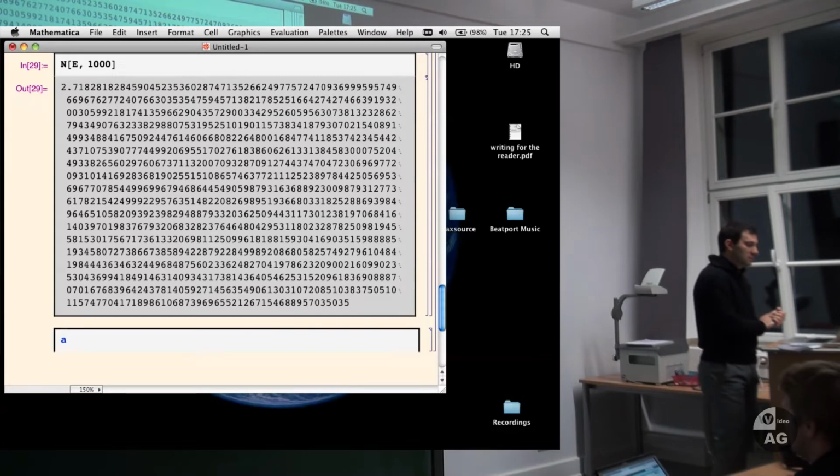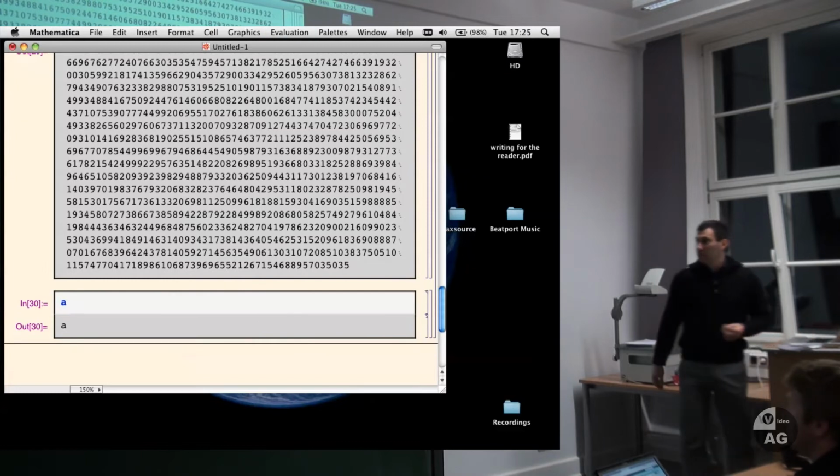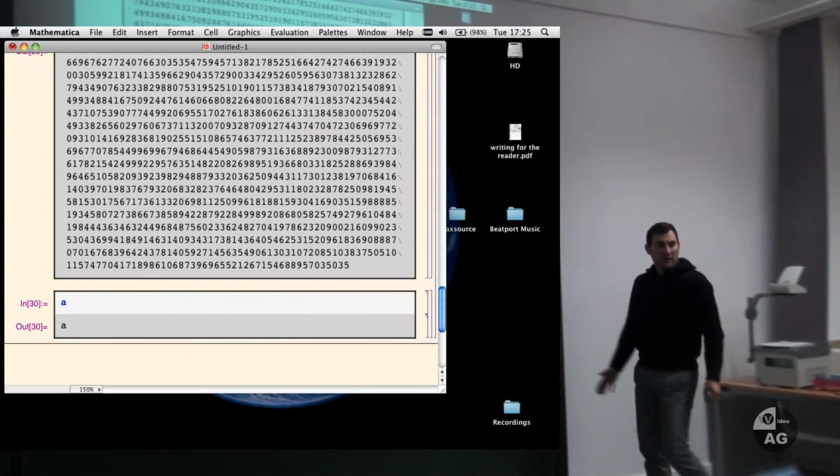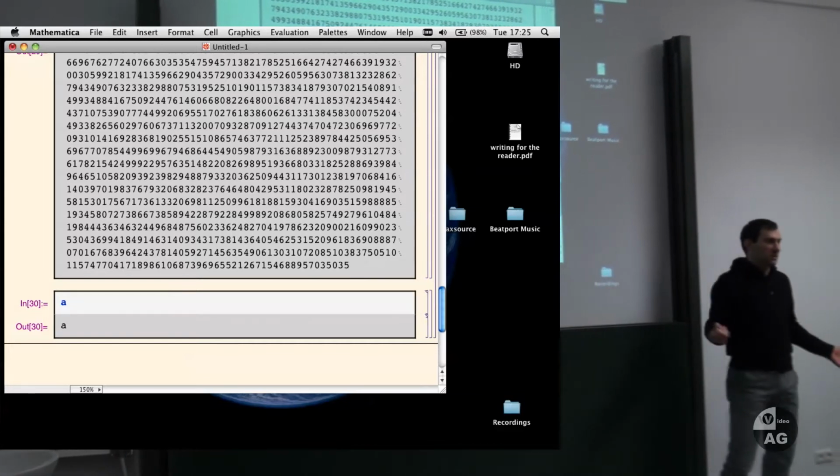So the suggestion is it will treat A as a symbol. That's a very good guess. There is no mistake made. A, we don't know what it is. Okay, that's fine. Let's just keep it as a symbol.